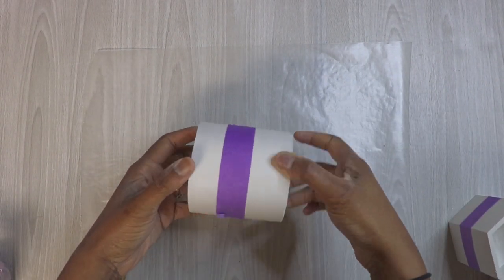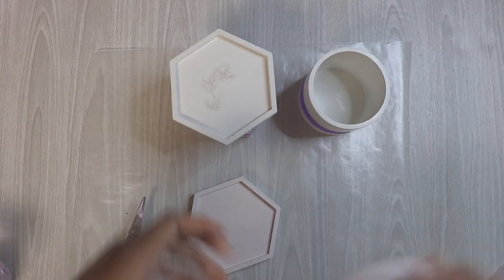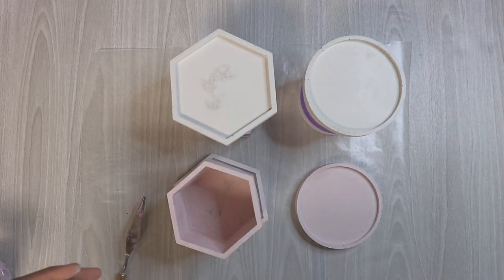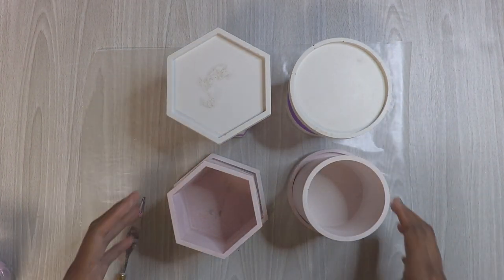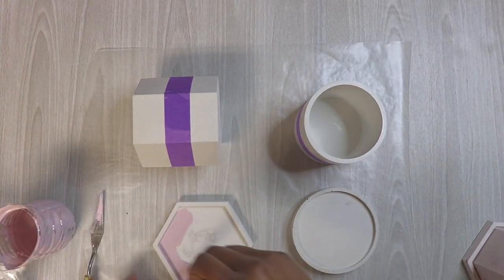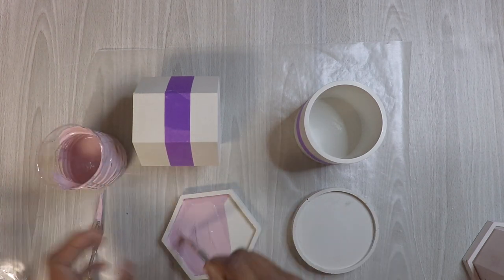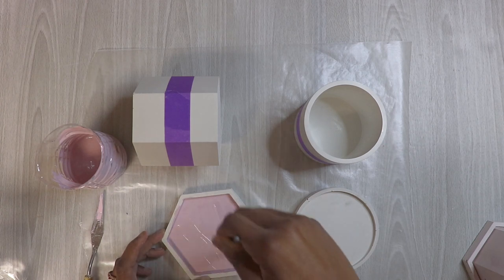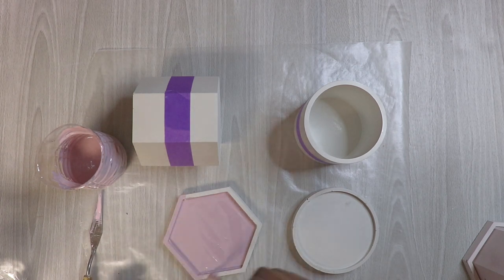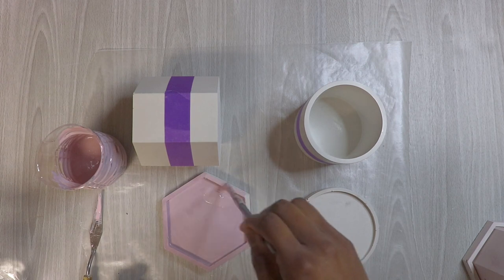After I've mixed that and added a little bit of water, I'm going ahead and start painting my vessels. I'm doing a gold trim with the same paint and doing a full-on color. As you can see, before it looked like a light pink color — too light and pastel for me. This paint really gives it a nice matte finish, and as you can see just the first coat alone it's getting really good saturation. It's only going to need about two coats.